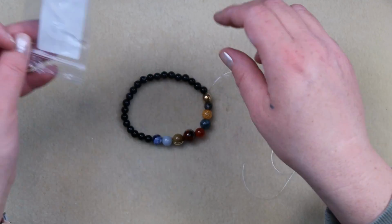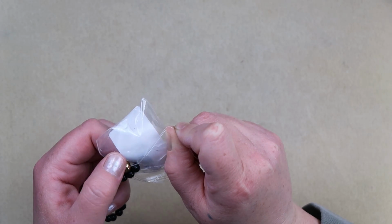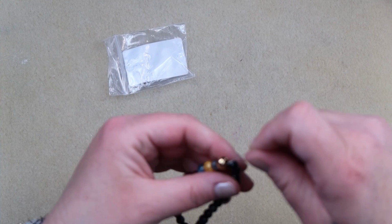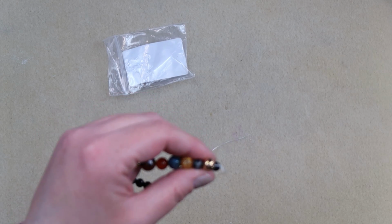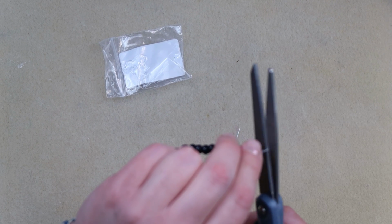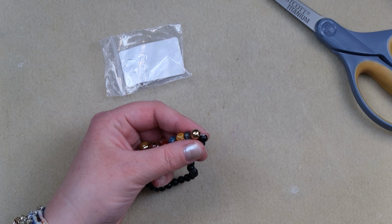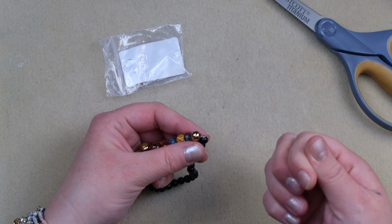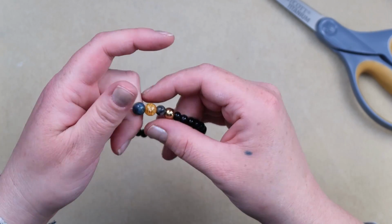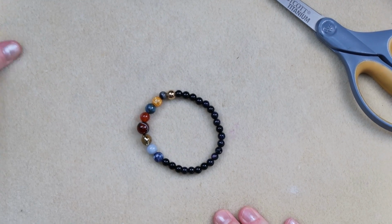So I've got a little Hypo Cement right here. I'm just going to go ahead and dab my string into that Hypo Cement. Ooh, don't get on my mat. And once I have that, I'm going to go ahead and cut this off. Stuck to everything now. Now everything's stuck to me. Dang. Okay. So now I should be able to run this into this bead right here. And there we go. I did get Hypo Cement on my mat. Dang it.